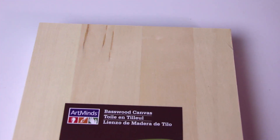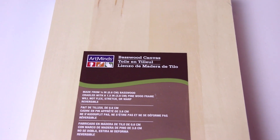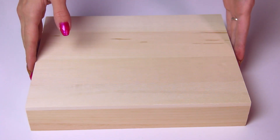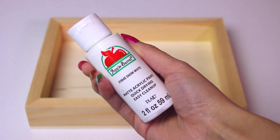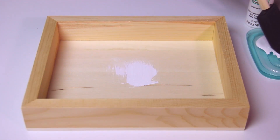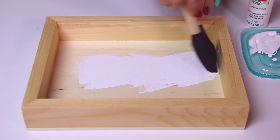To create the base of my calendar I'm going to be using this wooden canvas, which is kind of like a shadow box but without the glass inside. If you want to go for a different style and or save a couple bucks, you could use some thick pieces of cardboard, a heavy-duty shoe box lid, or something totally different like a big tree branch from your yard or park. I want mine to be all white so I'm going to use white acrylic paint and a sponge brush.